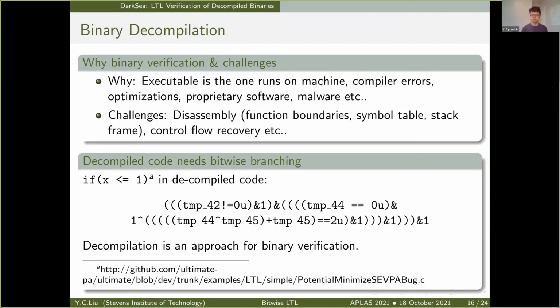But still, verification tools are struggling with the decompiled code, as I showed you here. These decompiled programs are heavy in nested bitwise operations. However, with our bitwise branching, we can effectively prove the LTL property of these decompiled programs.